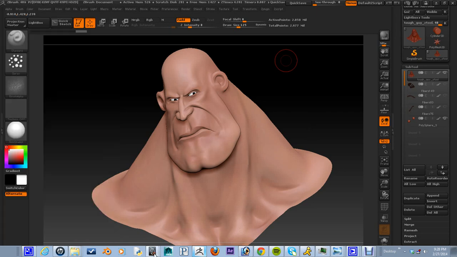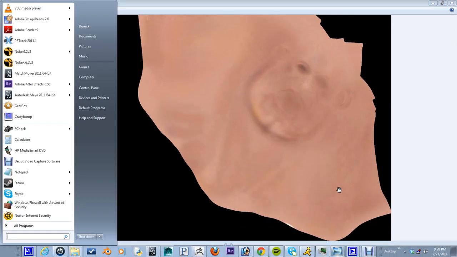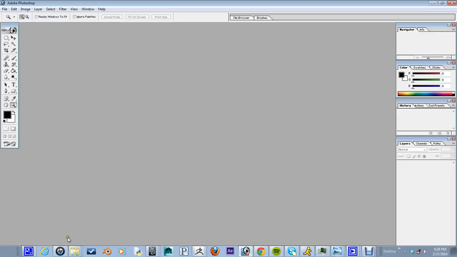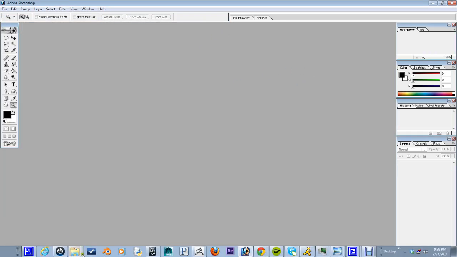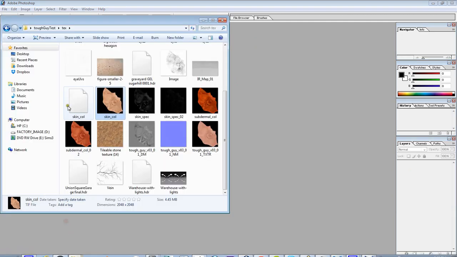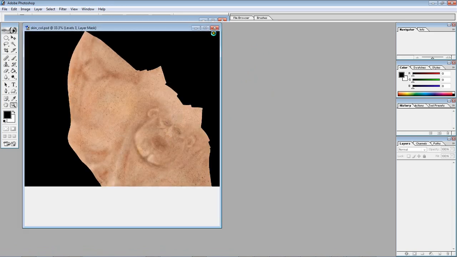Let's go to the image again. So that's all this looks like here. So let's jump into Photoshop, and we can dissect the PSD I made with all my layers. I'm not going to create all this from scratch. I'm just going to show you layer by layer what I did and how I did it.